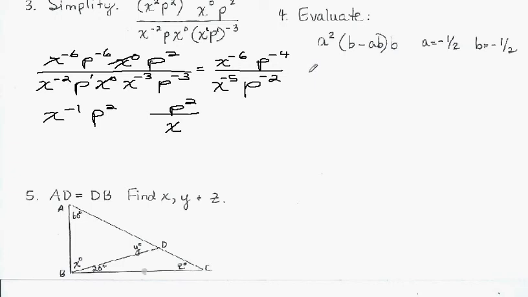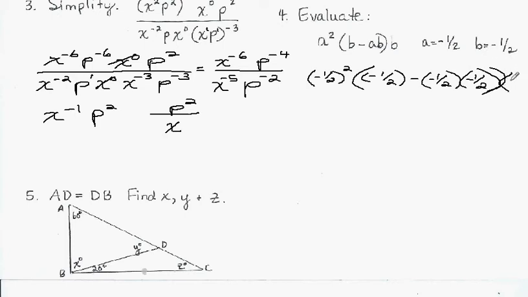So we're going to substitute. I was happy to see everyone put parentheses like this. Okay, parentheses. And then you put the b in parentheses. And we put the a in parentheses. And the b in parentheses. And close those parentheses. And then we have negative 1/2 for the other b. Okay, now we can start out here. Negative 1/2 squared is 1/4.